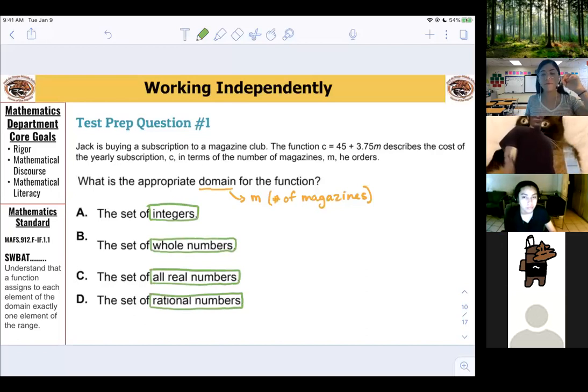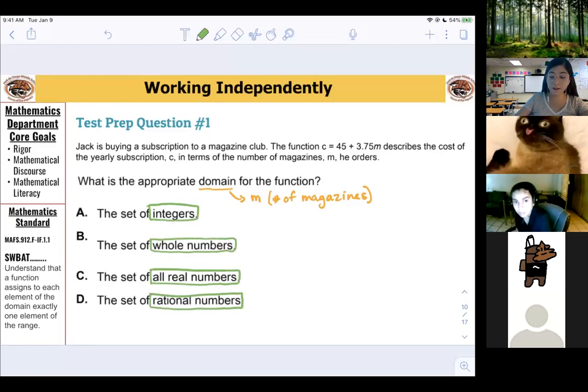I have another number that can be out of the question. Okay, what kind? Maybe like under 365 or under. Okay, so something like, oh, I see what you mean, because it's a yearly subscription, right? So that means that he's probably not going to be ordering more than 365 because there's only 365 days in the year. So that's very good. Okay, well now let's understand what each of these words means.